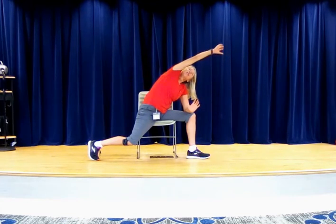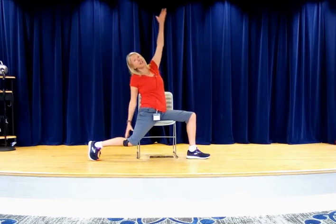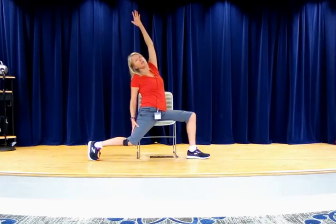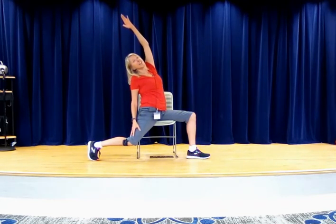Good. Nice stretch here. Reach it out. Pushing that knee maybe a little bit towards the floor to get a deeper stretch in the hip. Now let's inhale, and we're going to go with that reverse angle right here, that reverse triangle. Kind of not a triangle because our legs are bent, but it's a reverse angle right here. Coming back, reaching it back, feeling that stretch right here through the front.